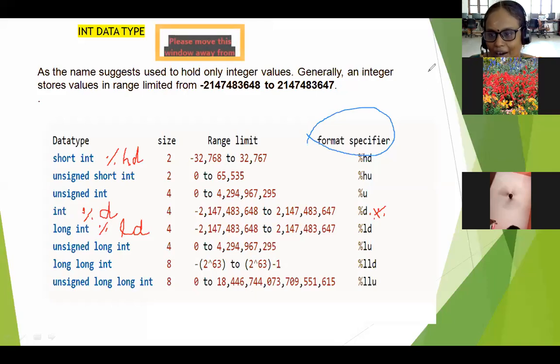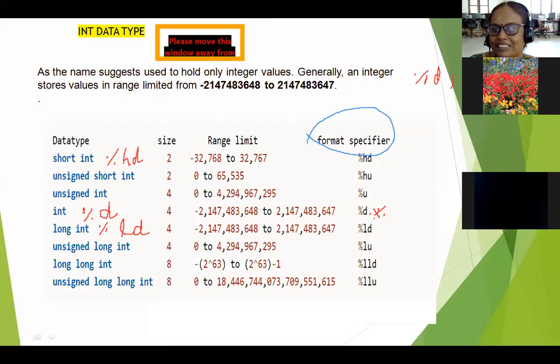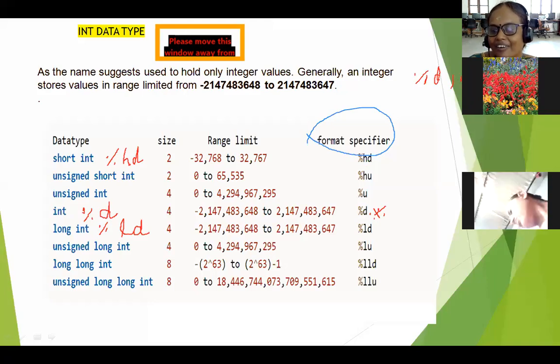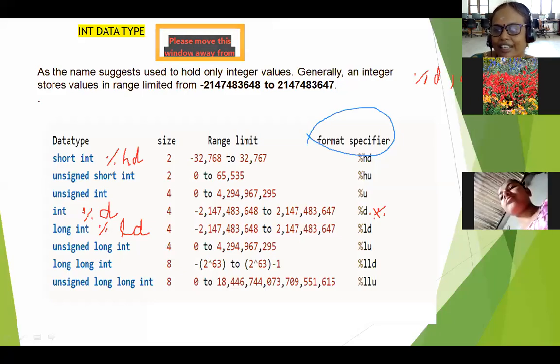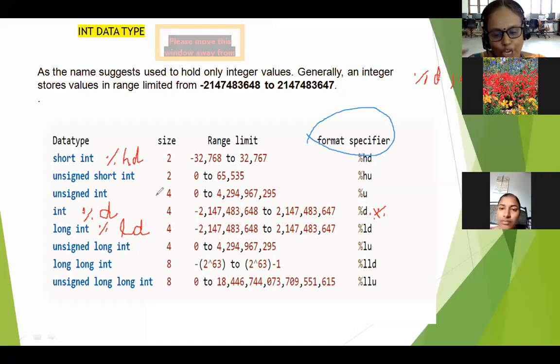So integer is %d, short integer is %hd, and long integer is %ld. L represents long integer. So you all note down these format specifiers we frequently use.